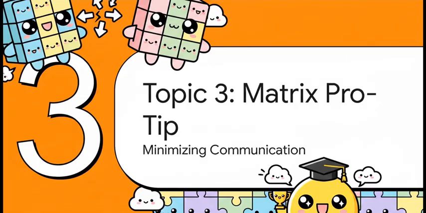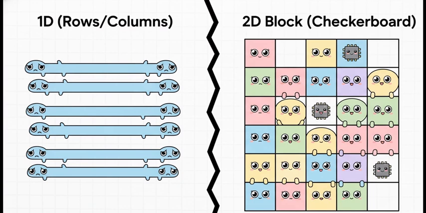Ooh, okay, lean in for this one. This is a total pro tip for a classic exam question. Matrix multiplication shows up all the time. And if you know the best way to parallelize it, you are going to look like a genius and score some serious points. So pay attention. Boom! The answer you're looking for is 2D block decomposition, or as it's sometimes called, a checkerboard pattern. Don't just split the matrix into rows or columns. That's 1D, and it's not very good. Instead, you split it into a grid of 2D squares, just like a checkerboard, and you give each little square to a different processor. This is the secret to keeping communication low.